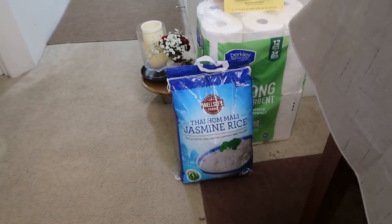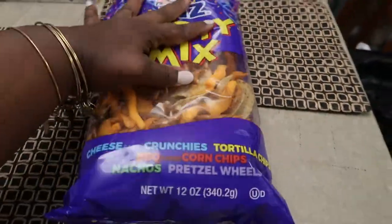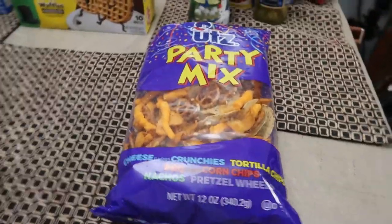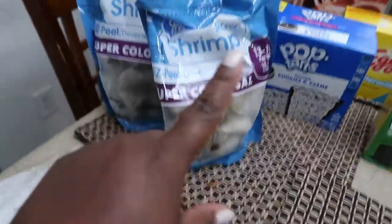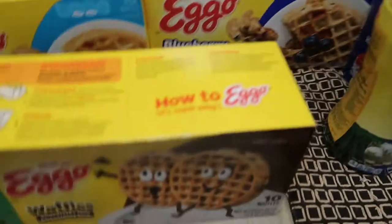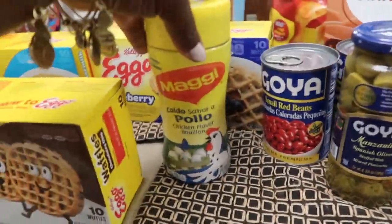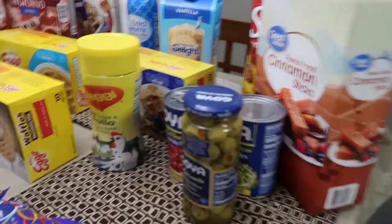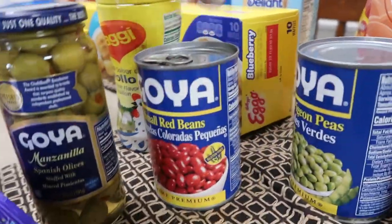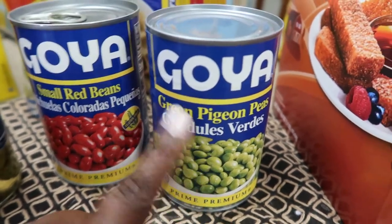Now this is part two — the Walmart portion. I got a party mix that reminded me of my childhood, and two bags of super colossal frozen shrimp. I got Pop-Tarts, Eggo waffles in chocolate chip, buttermilk, and blueberry. I got some Maggi seasoning which is so good — you can put it in your rice and so many other things. I also got Spanish olives, pink beans for Spanish rice, and gandules, which are green pigeon peas, also for Spanish rice.